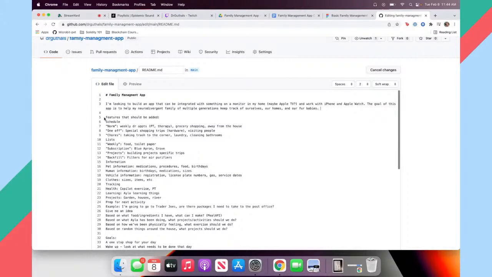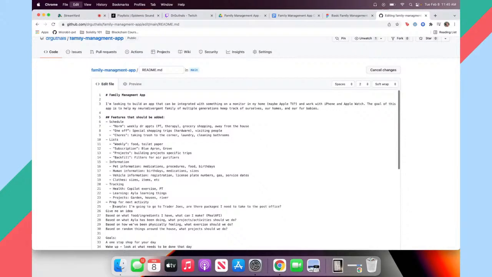Okay. Then we can view features to be added. I'm just going to sort this. Why do I do this right now? Because if I do not, then I'm afraid that I will forget where everything is. Information. Prep for next activity.